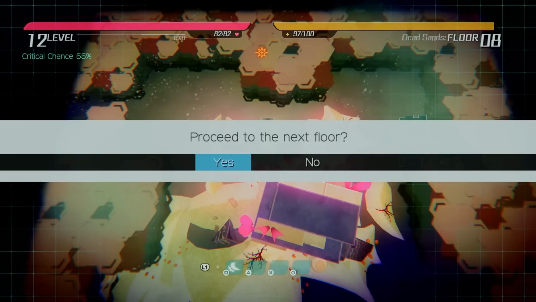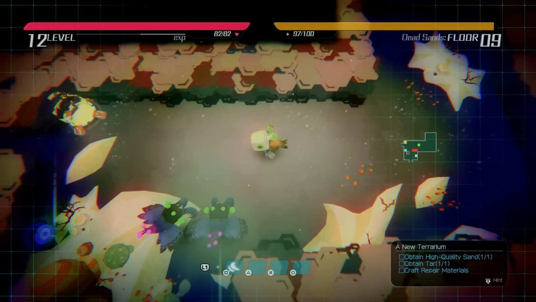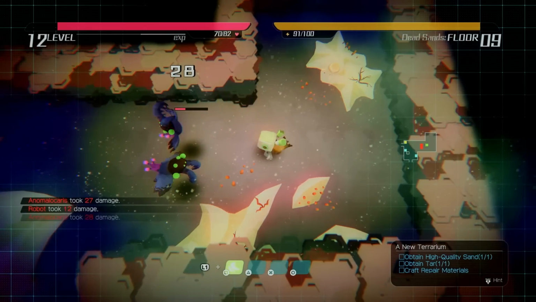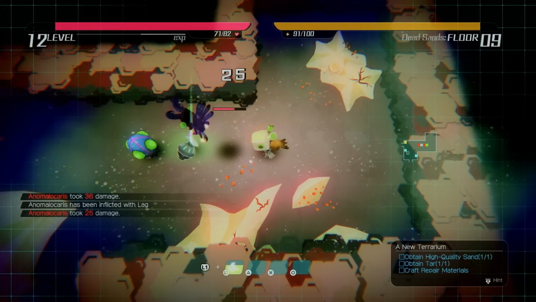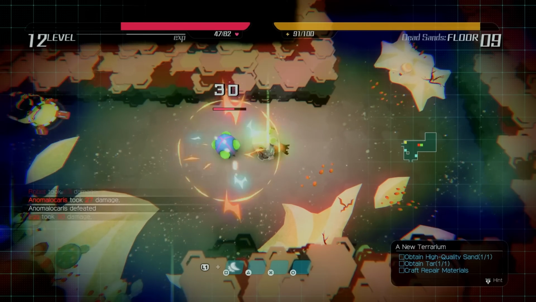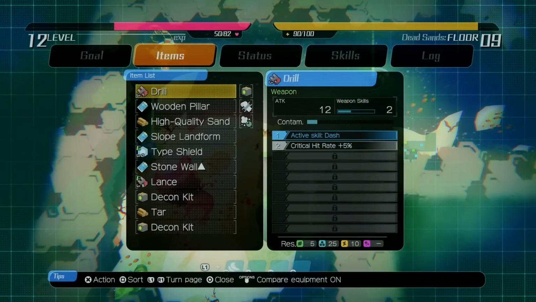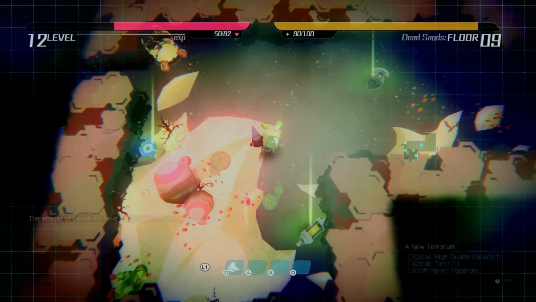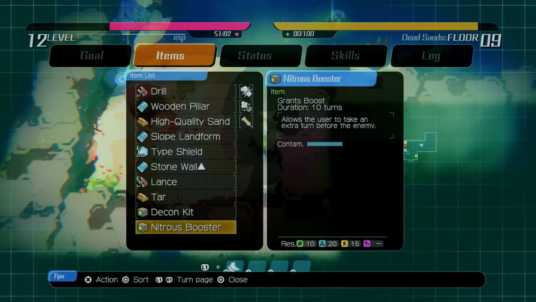That was a little bit of a risk, but it's fine. Oh, and we still got a whole floor. What? That's interesting. Spawned an egg. I don't know. I do not know what egg do. Okay, do we have a decontamination kit? Yes. Okay, let's... do I have another one? Yes.